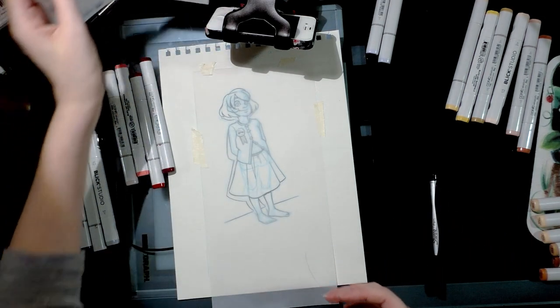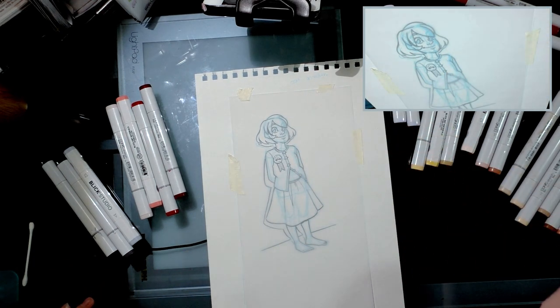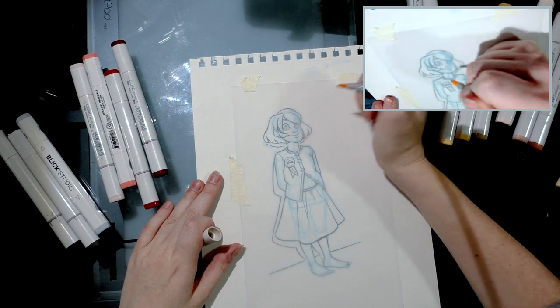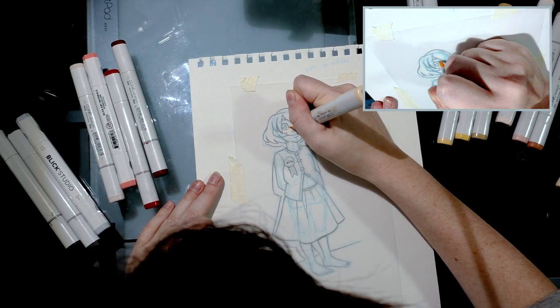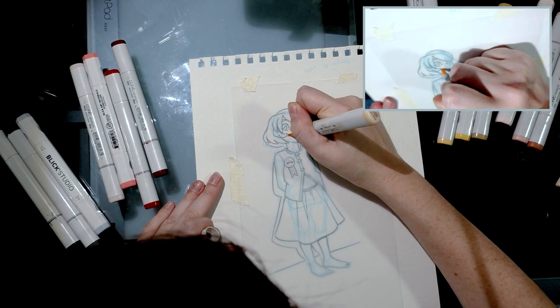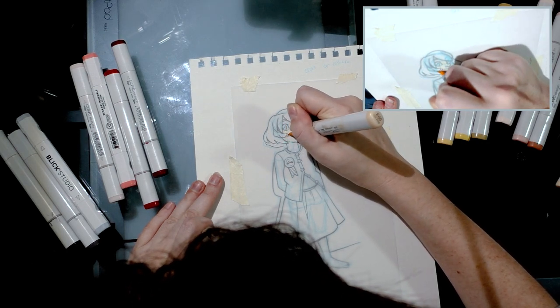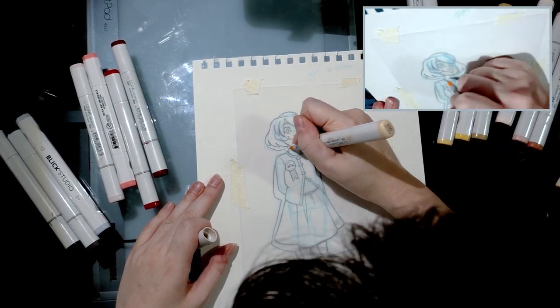I'm going to go ahead and get started. My secondary camera is going — I thought this would be a great opportunity to try out another camera angle and technique. With the vellum you can barely see anything on there, it is so transparent. I had gone ahead and bought two sheets of vellum, they were 12 by 12, and I cut them down using a paper trimmer into something more usable in my studio.